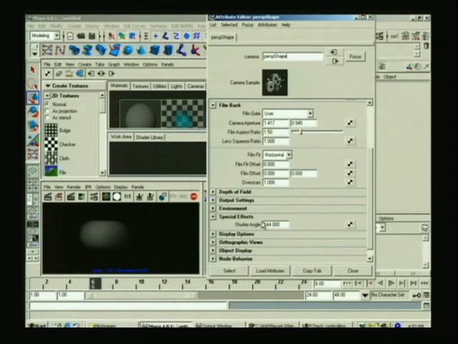So you can imagine if we start increasing this value, so for instance, if we made this 360 degrees, if we divide that by 360, we're going to get a value of 1. We divide that in half, so we get a 0.5 and 0.5. So we're sampling almost half a frame before the frame and half a frame after the frame. So the higher the shutter angle, the more motion blur you're going to get.